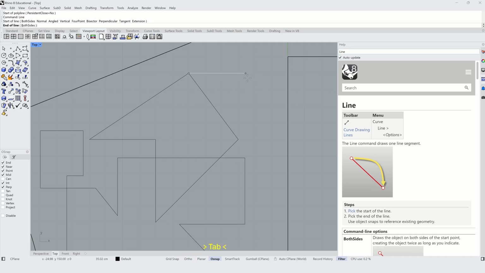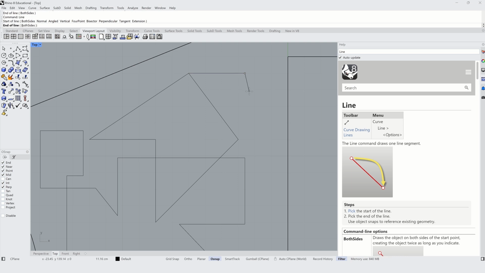And then I'm going to hit Tab so that it locks into this horizontal direction, and I don't have to continue holding it while I find this corner. And with OSnap on, it's jumping to the end, but the curve itself is limited in the direction that I indicated.